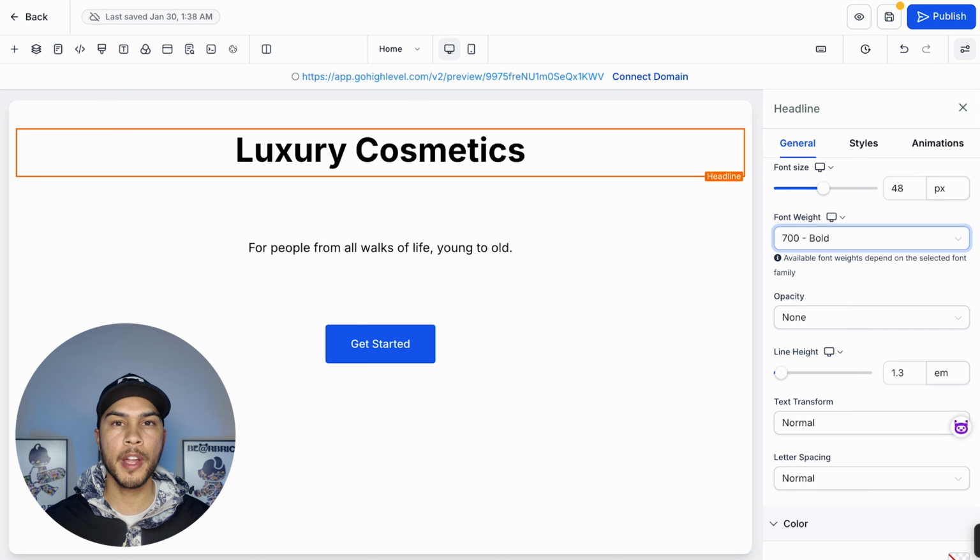So you want to make sure that your fonts, your colors, and design is consistent throughout the different pages. Consistency is more important than creativity here. A simple, consistent site builds more trust than a flashy one with mismatched styles. Once styling is done, there's one critical technical step before publishing.